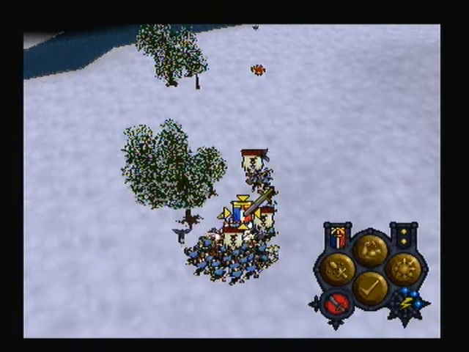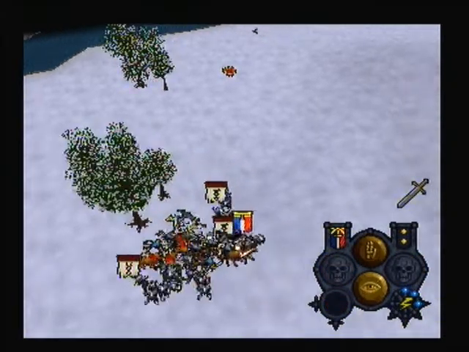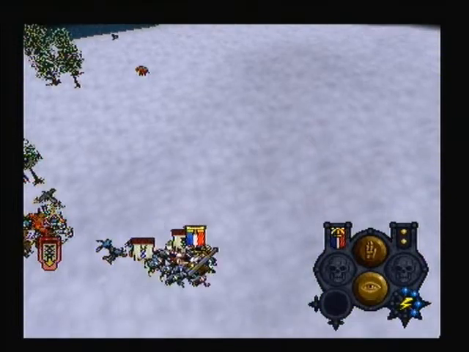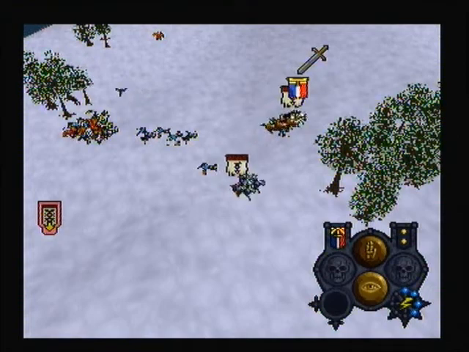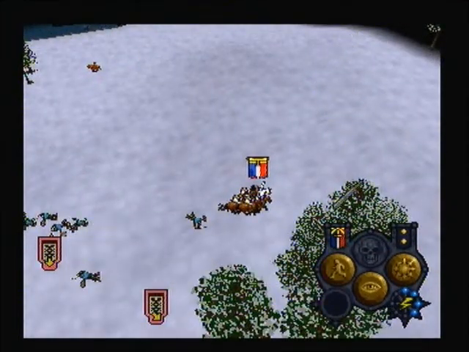Pray to Sigmar. Yeah, we've retreated. We're in retreat. We've been smashed to pieces. I think we have a couple of infantry. We have a few left. We've regrouped. We managed to regroup. That's good.